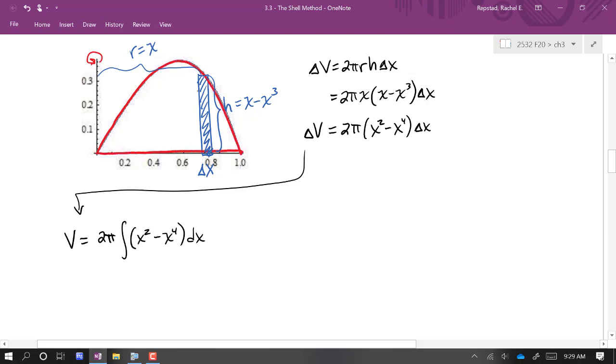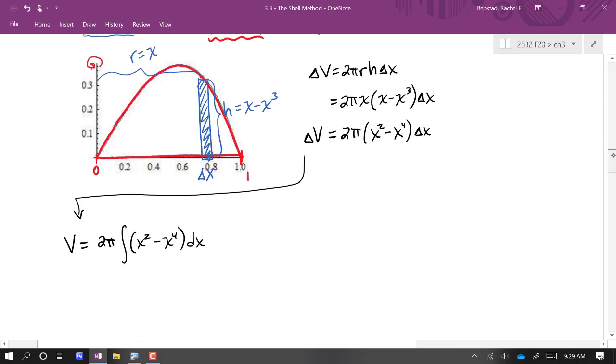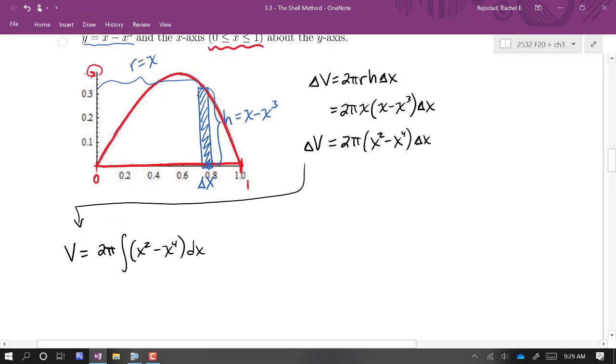And so I imagine, since it's a vertical rectangle, we're kind of sliding this rectangle to the left and to the right. The very leftmost value I could pick is 0. The rightmost value I could pick is 1. It doesn't hurt that they actually gave us those boundaries in the problem itself. And now that we have it set up, the hard part is over.